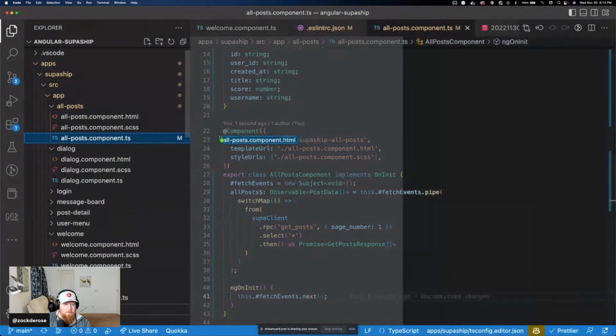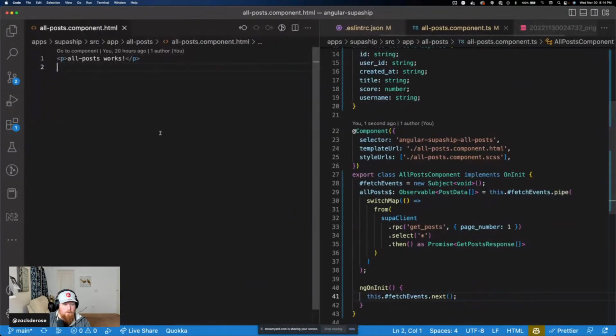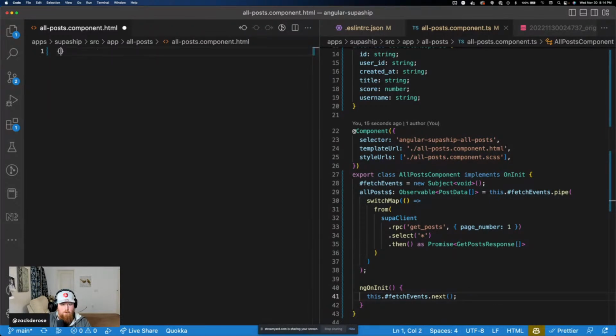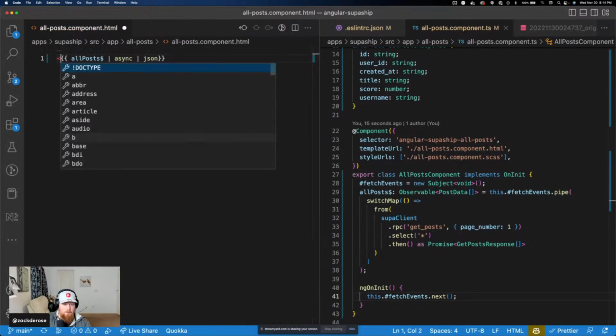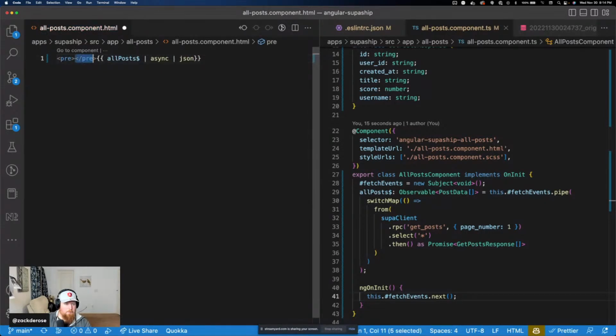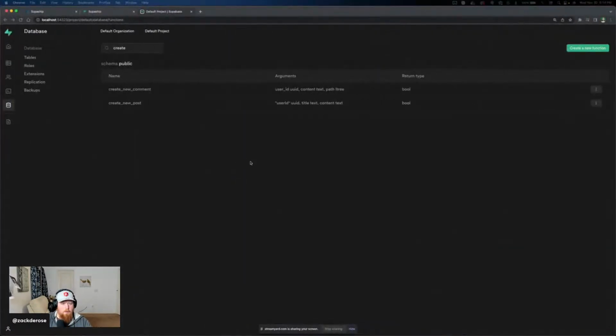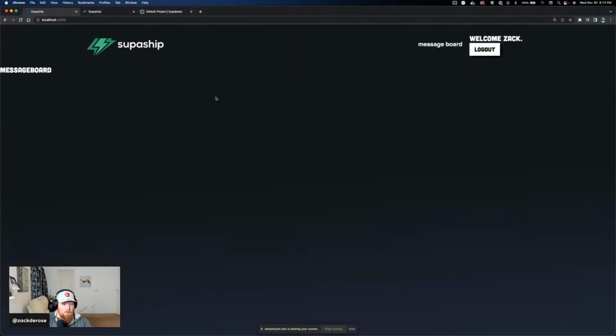And let's see if we can do this now. I guess before we do any of this template, let's just do allPosts, pipe async, pipe JSON. Let's put this in a pre, just so it looks a little bit nicer. Let's get the multi-line JSON. All right. So let's see what this looks like.